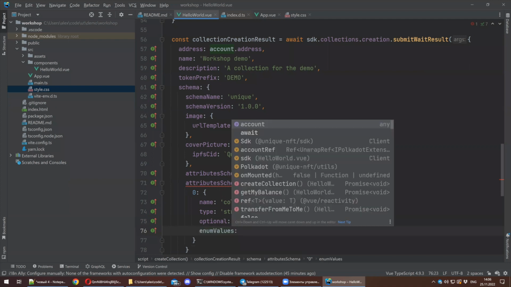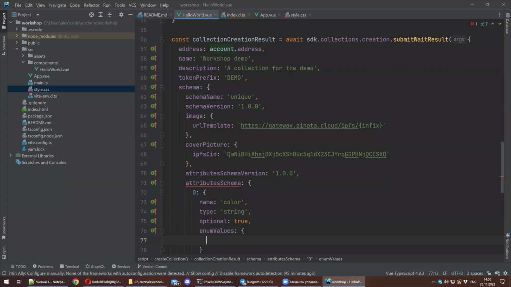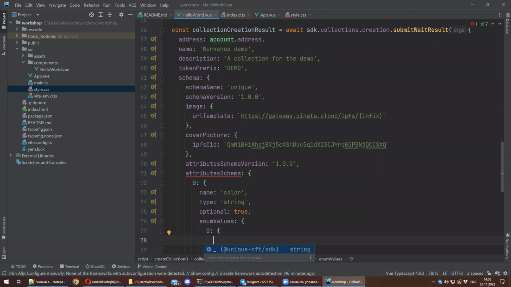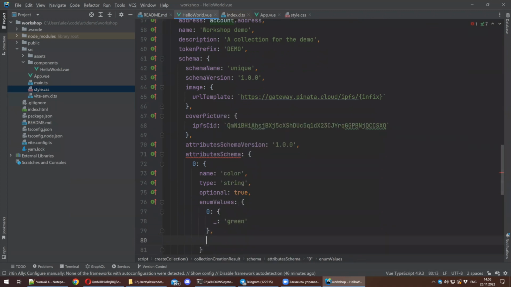And to use some enum values to store the data more compactly. Again, we have a dictionary, and let's create some values. The first one should be red, of course. Red, green and blue.